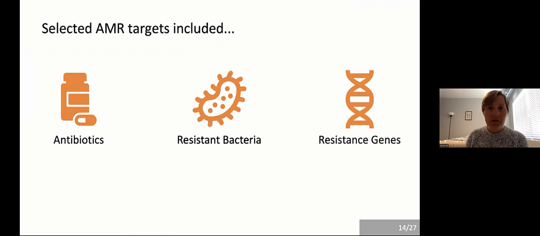During the flume experiments, we tested the various samples that we collected for antibiotic targets, resistant bacteria targets, and resistance gene targets. What we saw was essentially a significant mass load reduction for all three: retention of these contaminants by the prairie strip and removal from those surface runoff waters. This result was certainly what we had hoped for and what we had expected to see, but it maybe wasn't all that exciting because it was what we had expected.